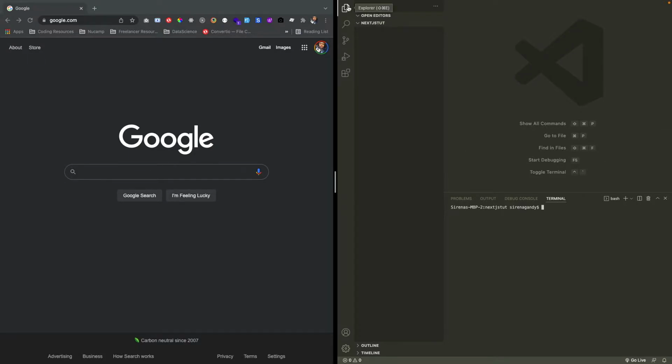In the terminal, and I'm doing this in my code editor, you want to use the command yarn create next-app. I'm going to name the project next-form.